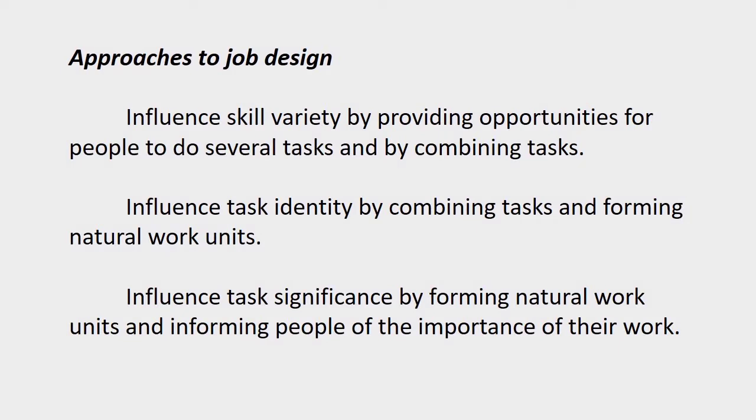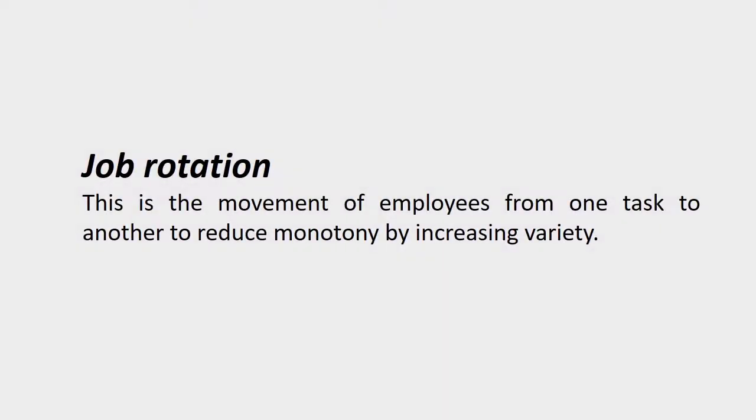There are different approaches on job design. One of these is to influence skill variety by providing opportunities for the people to do several tasks by combining tasks. Second, influence task identity by combining tasks and forming natural work units. Next is to influence task significance by forming natural work units and informing people of the importance of their work.